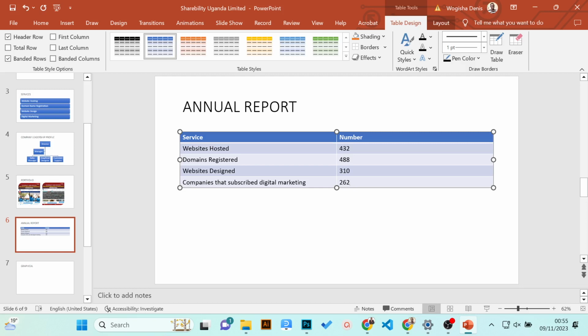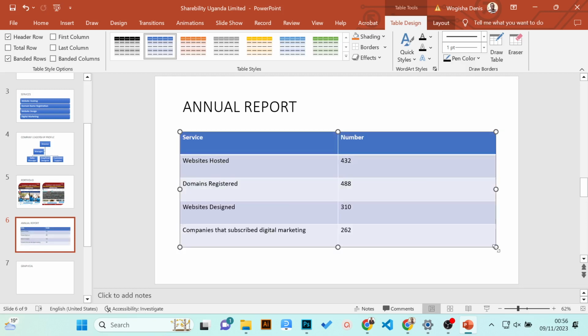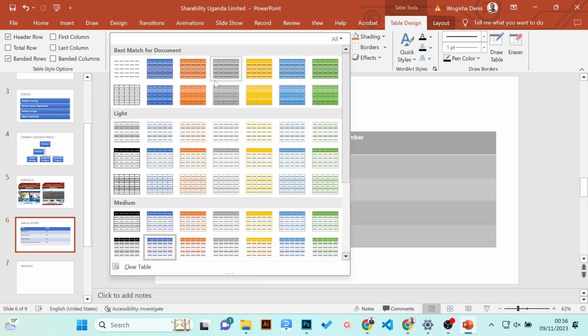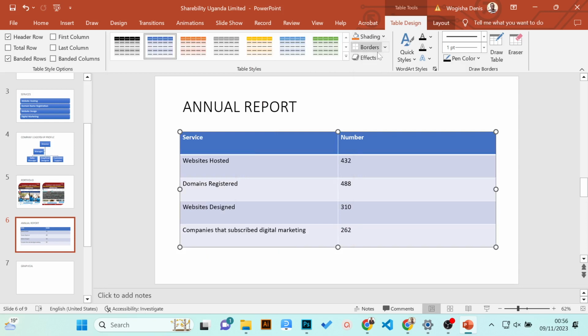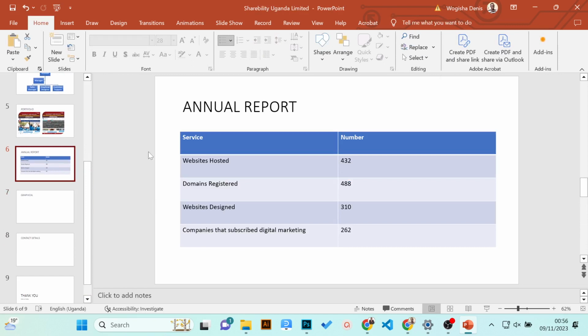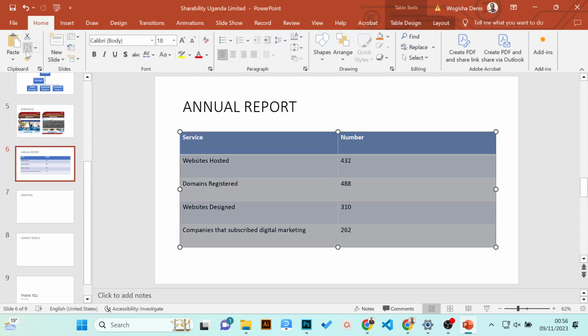To format our table, one of the ways is you select your table, and while it is selected, use the resizing arrow to expand your table by dragging. You can also format the table by using the Table Design tab. There are tools here in these 2 contextual tabs, Table Design and Layout. So Table Design has the group of Table Styles here that would help you change the style of your table. Then there is a group for shading, borders, effects, and lots of commands to help you enhance your table. Now, I would wish to have this table. Maybe let me highlight it, click copy.